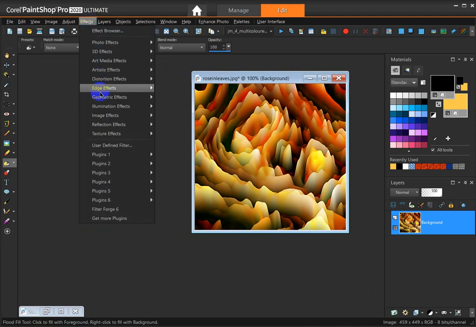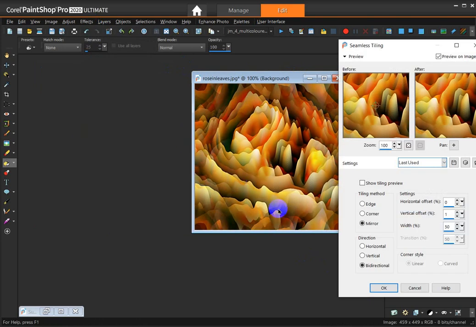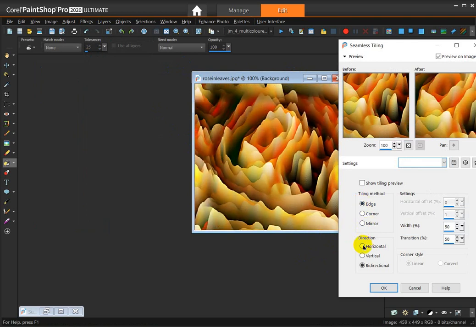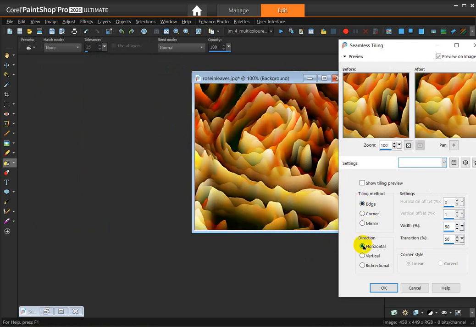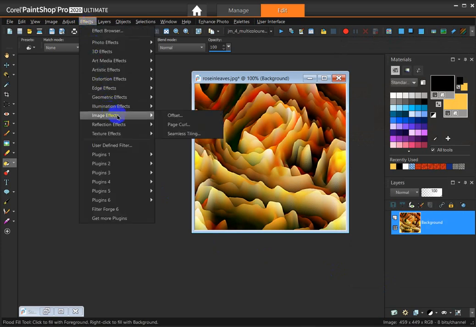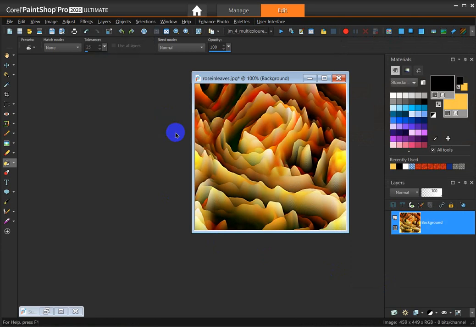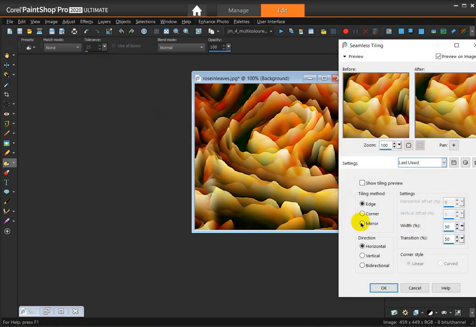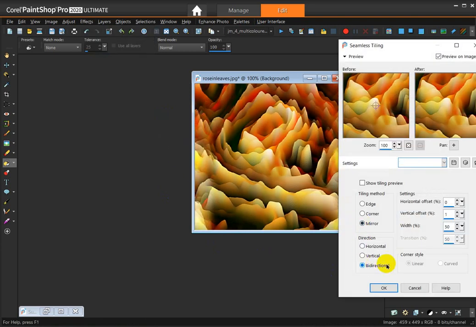I will go to Image Effects, Seamless Tiling, and I will do my edge and horizontal, and width and transition are both set at 50. I'll click OK. I'm going to Image Effects, Seamless Tiling again, and this time I'm going to do Mirror and Bidirectional.